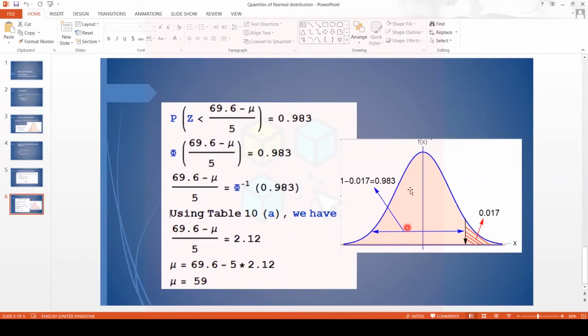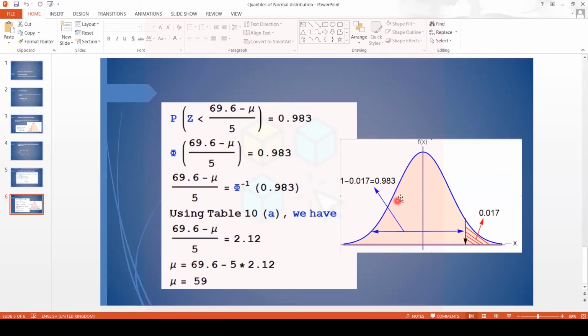Consider this shape, the curve, which is the normal curve, normal distribution, because there is a x random variable, and f of x is the title of this curve, which shows that this is a normal distribution. It's a density curve, and the probability which is given in the question is x greater than 69.6. So this black arrow shows this point is 69.6, because 0.017 is very little probability, and above this point probability is 0.017. So this point is almost near to this tail, so that the shaded area is very little, about 0.017, and the remaining shaded area on the right side will be 1 minus 0.017, which is equal to 0.983.